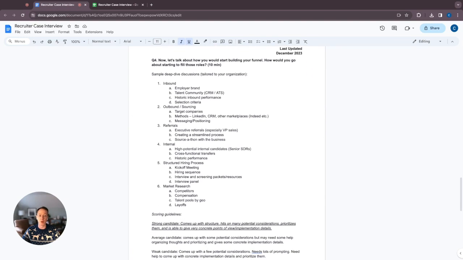Step 4 is actually really where I think a lot of recruiting interviews normally sit. But what we've done before we've got to this point is we've actually started to prioritize all the different elements from the business side and then come up with a more data-driven recommendation. So in this case, we know to fill these 6 roles, it's going to take 35 weeks. We know the funnel metrics. So how are we actually going to build the funnel in order to deliver against those?